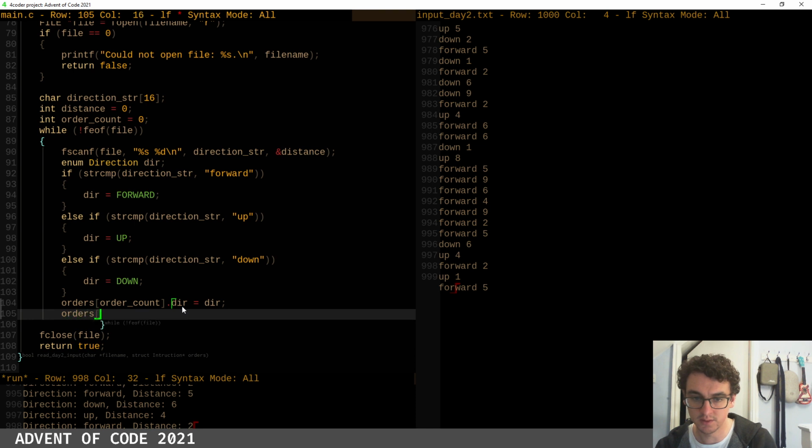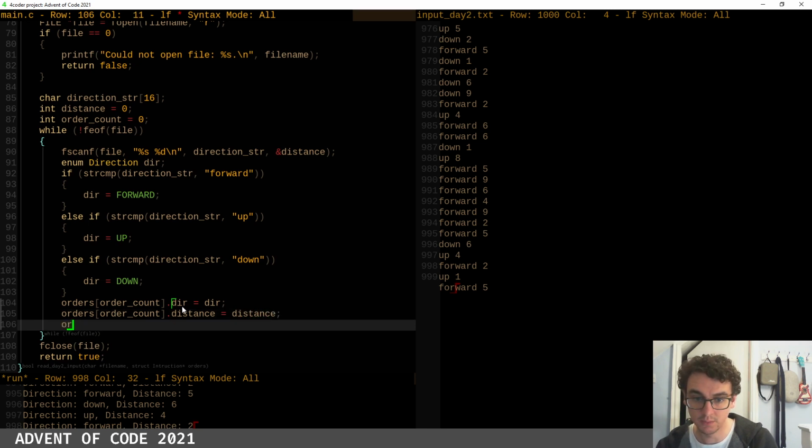Our orders[order count].distance is equal to distance, and then we increment our order count.